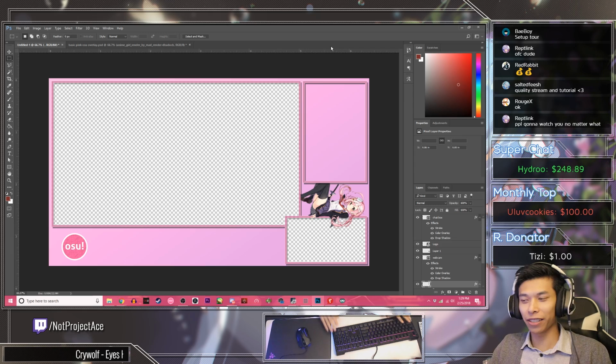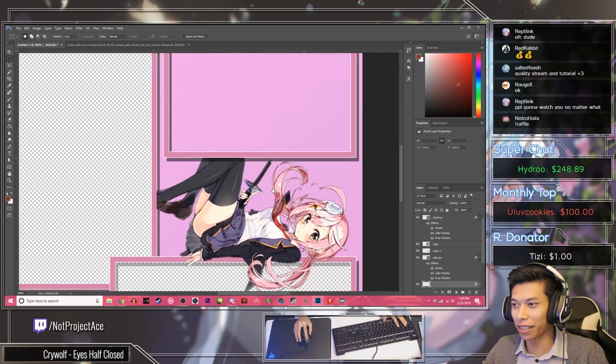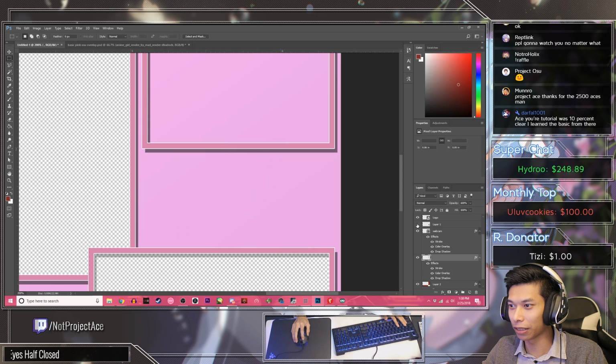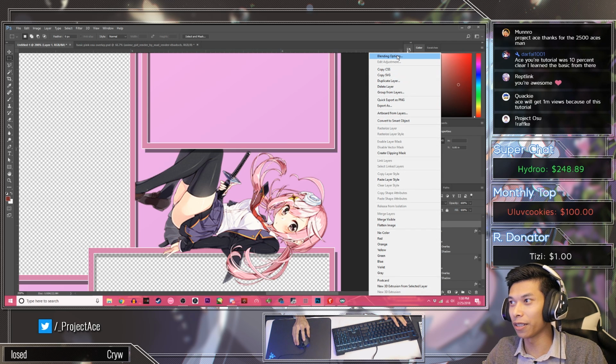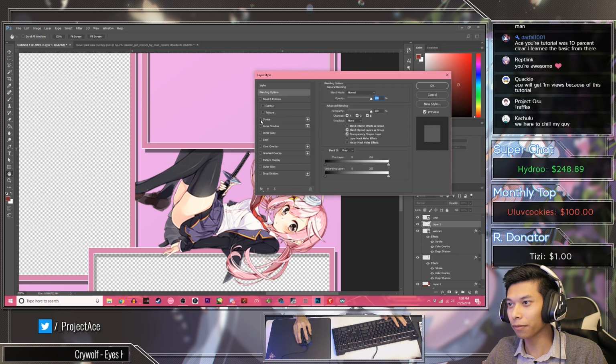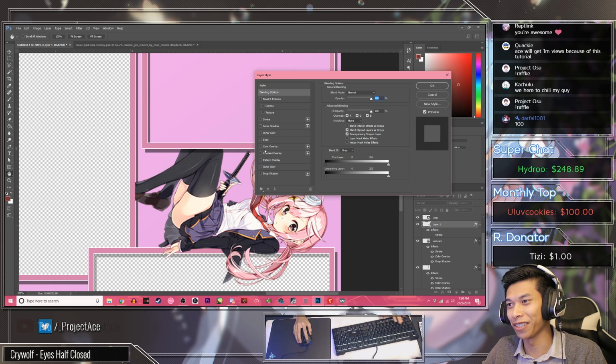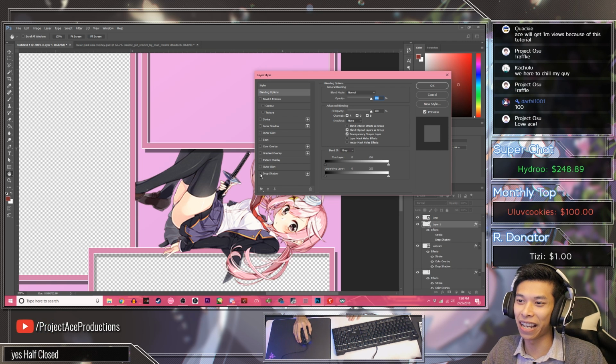Alright, what we're gonna do next is take this female right here. Hello. And we're gonna add some layer styles to her. Hello there. Just right click her, blending options. Have some fun, guys. You could put a stroke. We don't want females to have strokes because they're waifus. So just go ahead and add a drop shadow, okay?